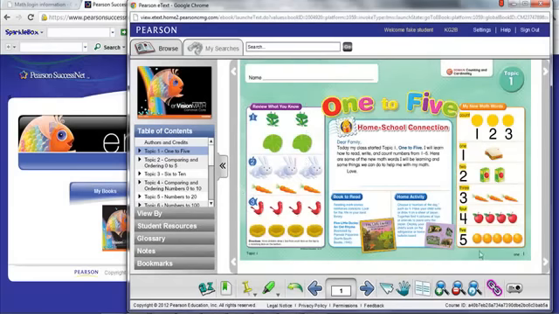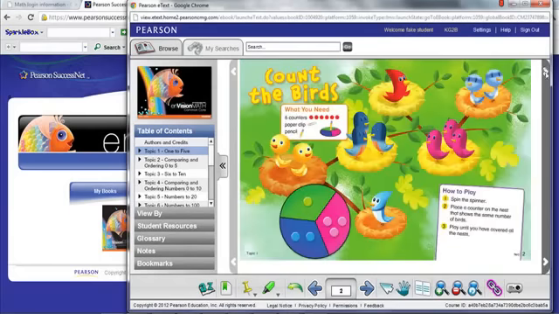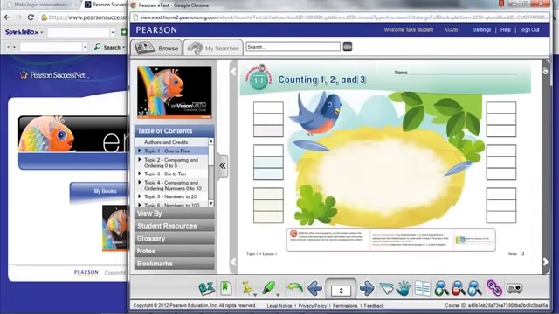And here's a little review. On the back side of that, turning pages, you see these arrows here. You're just going to click on them, and on the back side of that sheet was a little game that you can play. And that will be the way it is with every topic. Every topic comes home with a little letter to tell you about what we're working on, and a little game on the back side. But one more click, and we'll see that we're on the workbook pages that we do at school.